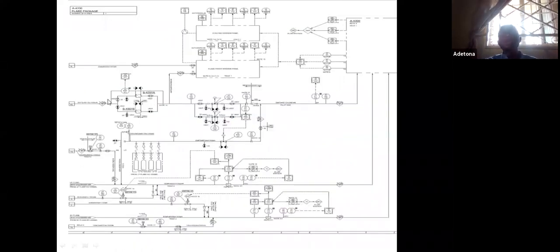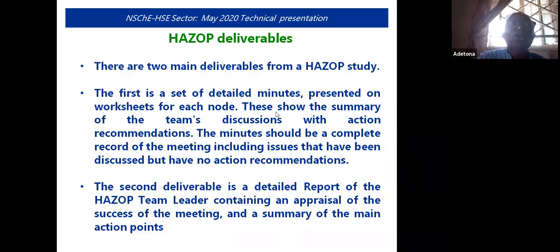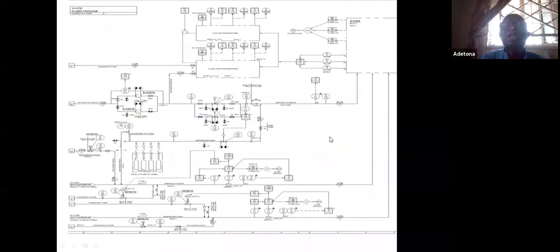Now, this is a typical process worksheet. As we said, if you expand it later, you will see that, for example, where my cursor is can be the beginning of a node. Of course, I would have the process description of the entire plant. Of course, we deal with different plants. So the first thing up front before the Hazop starts is the team leader has detailed discussions with the project sponsor, where they forward to him the process description, the operating procedure, maintenance, the commissioning, and so on. This will guide him to be able to select effectively his nodes.